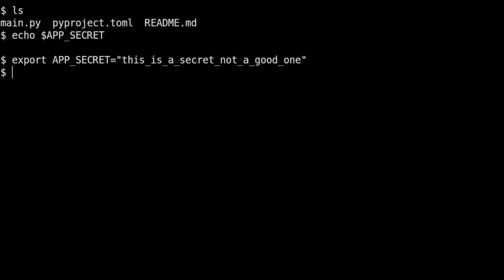I'm going to press the up arrow on my computer twice, and I'll have the same command here that shows the contents of app secret with echo, and we have it here. So we can actually grab this in a Python program now. We can also set it on the server, and so we're going to cover those two things in this tutorial.